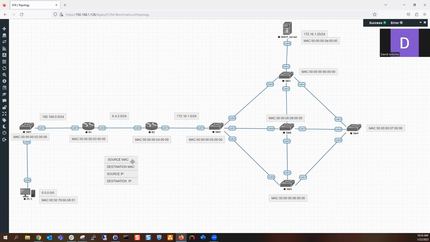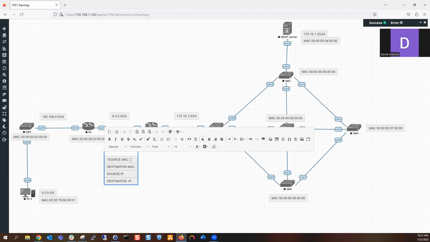And just to let you know, R1 on this subnet has the identifier 6.4.2.1 because it's R1, and R2 would be 6.4.2.2 because it's R2. I didn't put it up there, so that's my mistake, but I wanted to let you know so you can think about it and tell me what the source and destination for the MAC address and the IP are.